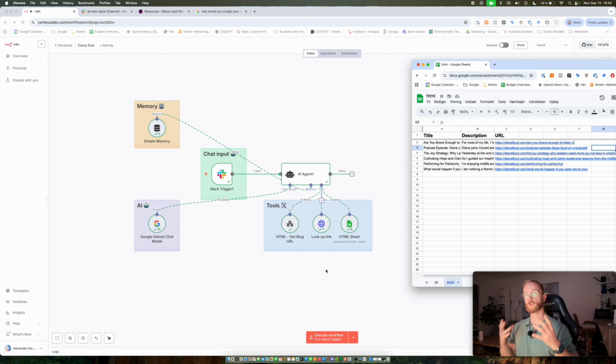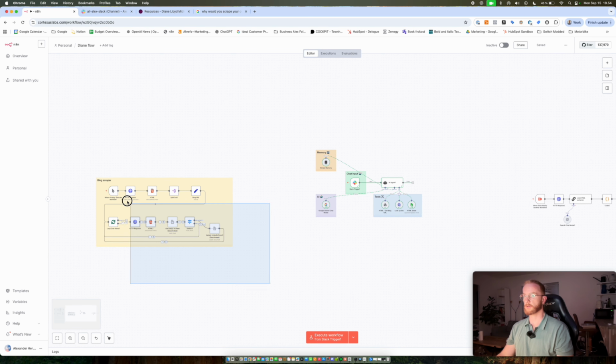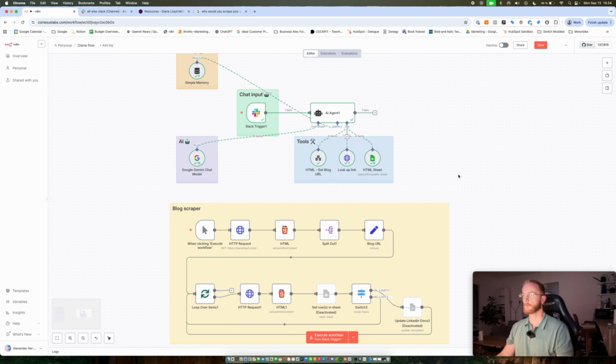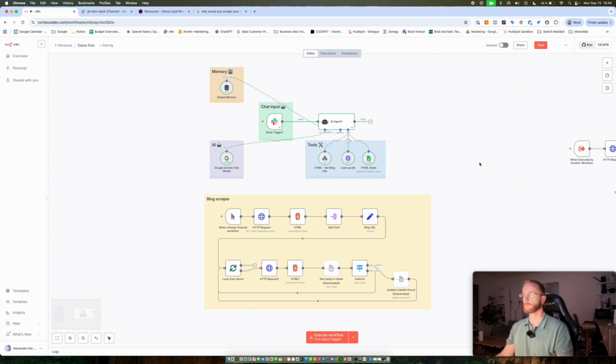All right, I've now shown you how the workflow works using an AI agent. Now let me show you how it would look if you didn't use an AI agent. Let me just get this out here. All right, so this is how the workflow would look if we use purely automation. There's no AI in this yellow field. This is just pure automation.